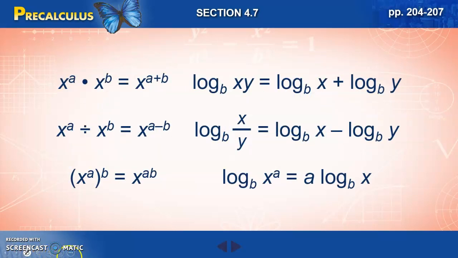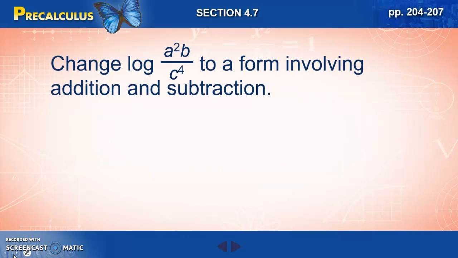All right, here are all three of our logarithmic rules. They are right there. You can write those down, get those in your notes. You do need to commit those to memory. These are the exponential laws that you should already know, and these are the laws of logarithms that you are just now learning. If this is not organized enough for you and you'd rather see it in your book, you can find the same chart on page 204 of your book. You need to know these. You need to memorize these. You need to be able to use these. What else can I do to make them stand out for you? Know these laws of logarithms and how they relate to exponential laws.